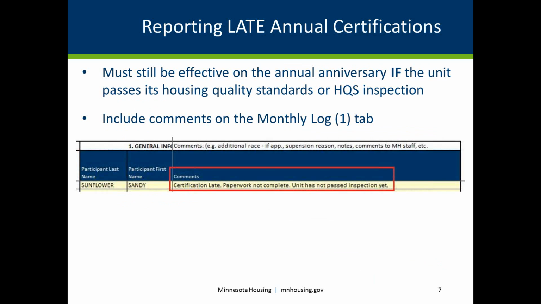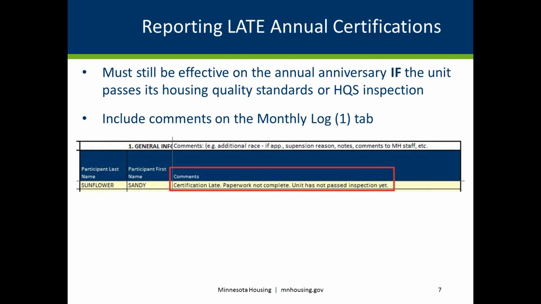If an annual certification effective date passes with an incomplete certification, we recommend that the administrator submit the draw request form on time, but indicate in the notes field for that particular tenant that they are in the process of annual certification, which is yet to be completed. Refer to the slide. Later, an adjustment would need to be made as well.